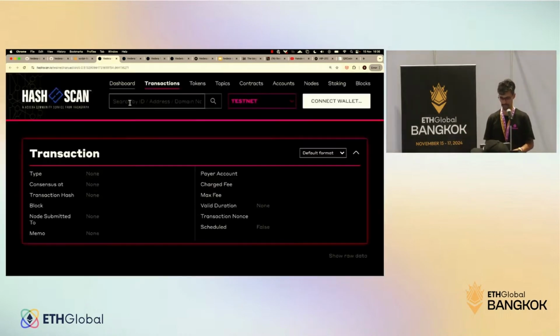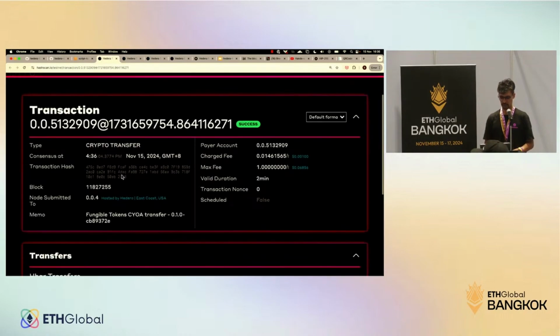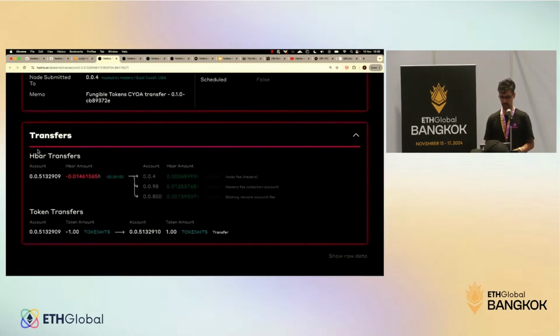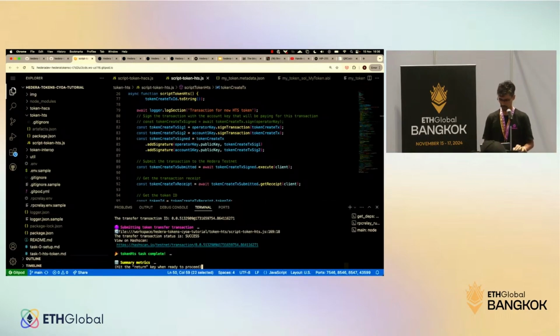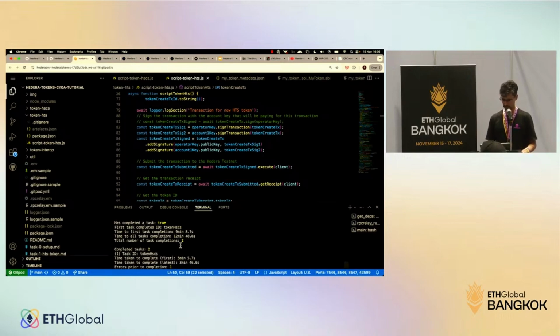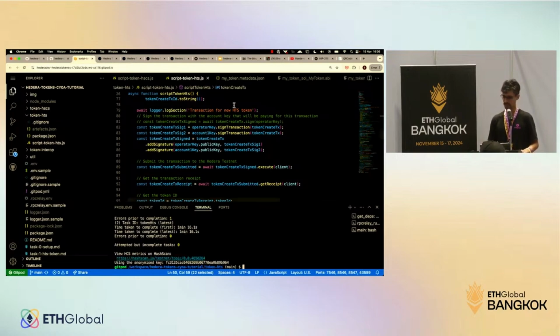And let's check it out, right? So we've got a transfer, and we can see over here, this is transaction fees, essentially. And this one's a token transfer. We've transferred 100 units of the token with 2 decimal places, from this account to the other account, and the transaction has been successful. Now, let's take a look at how long that took us, right? So the total time that we took for both put together is just under 13 minutes. And this HTS one actually just took us just over 1 minute. That's how fast it is, right?